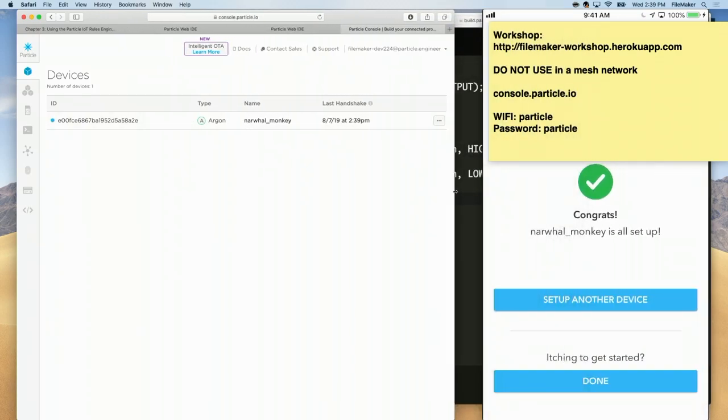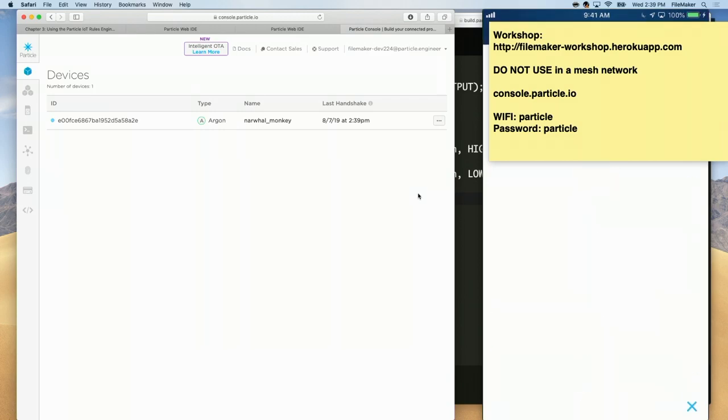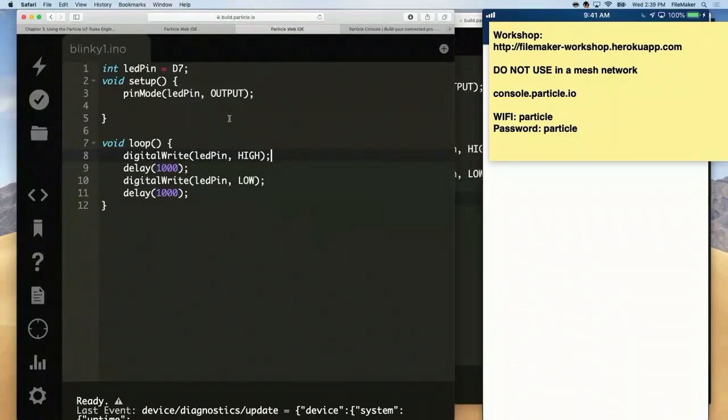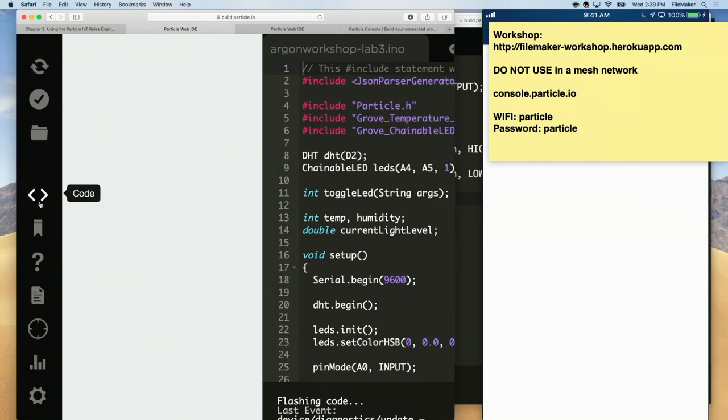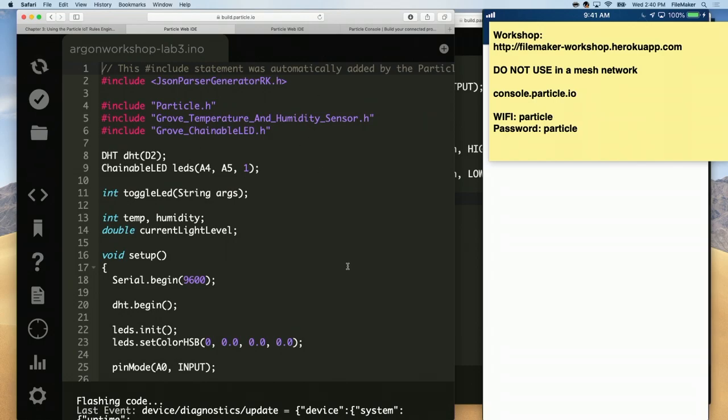Just don't blow it up. Okay. So I am going to flash my firmware that it was so painstakingly struggling to do. So now my device is going to flash down to my device. Uh-oh.